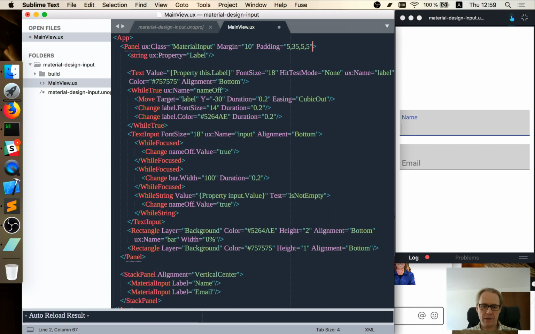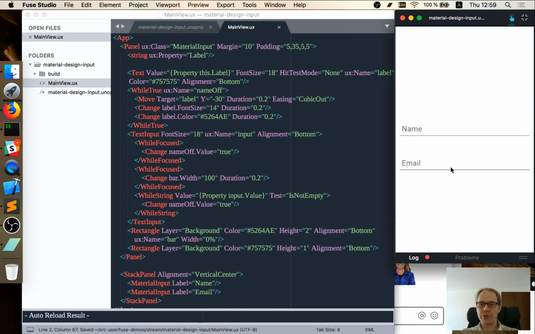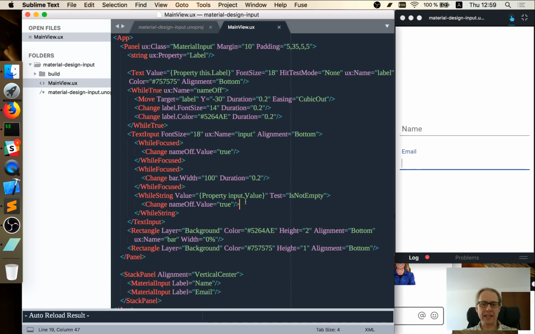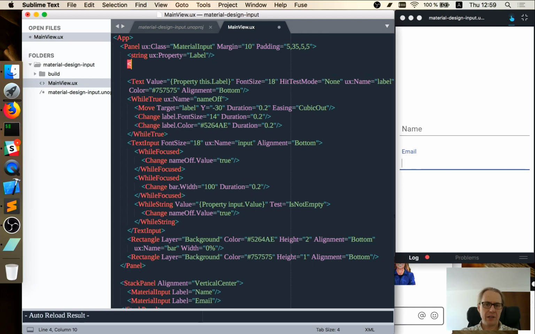And so we have those two components. We have the name, we have the email. The component isn't quite complete yet though, because we have no way to link up to the value. So we're going to give it another one here called UX property equals value, just to be consistent. And this does some really wacky binding, and it's a little bit hard to get around to.